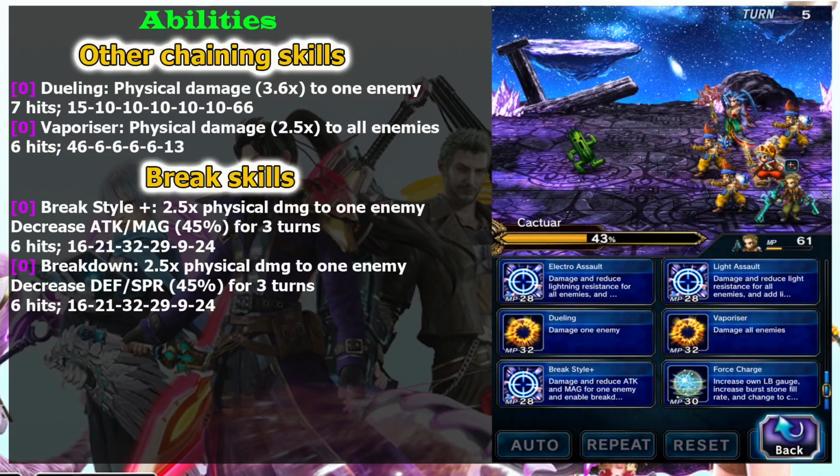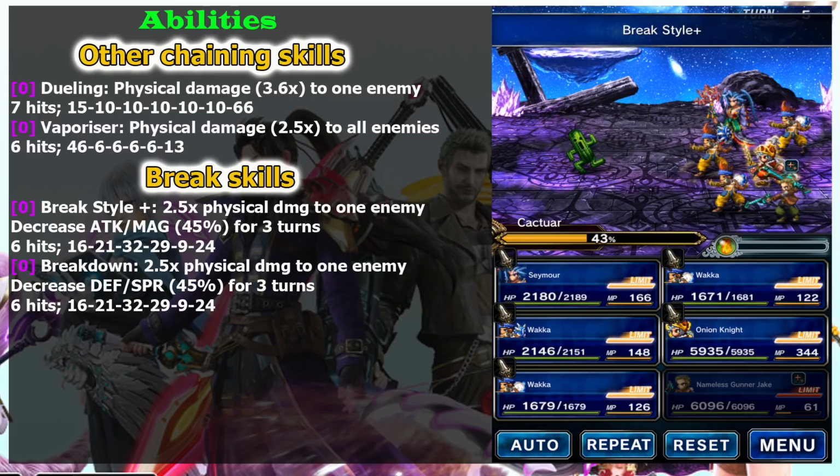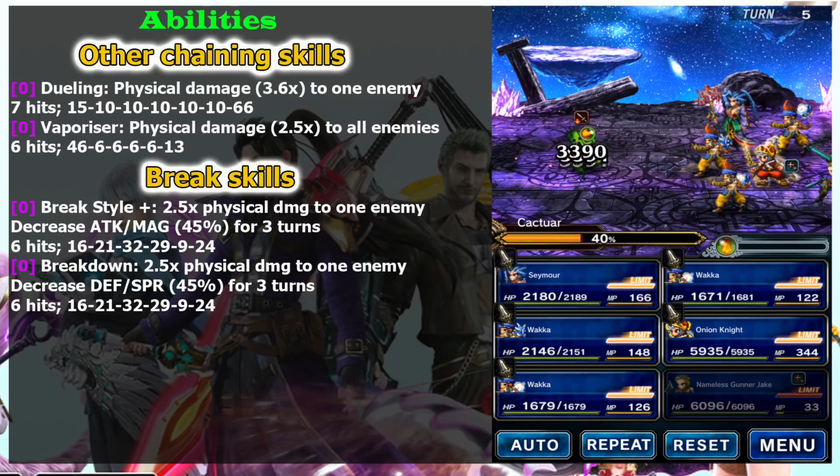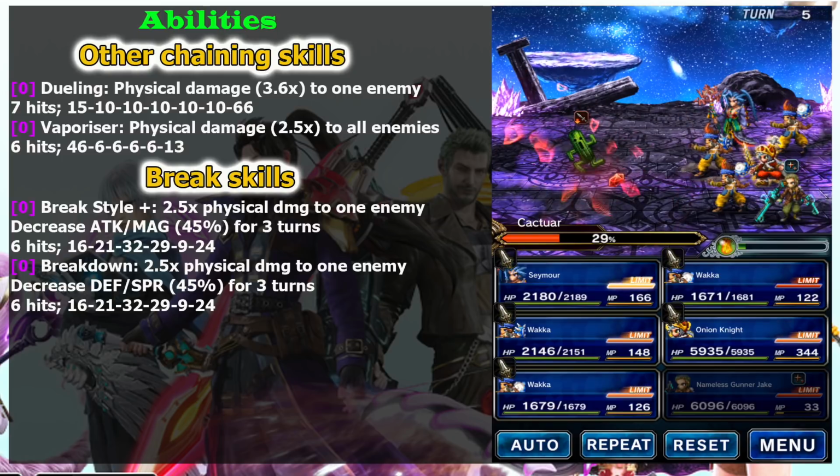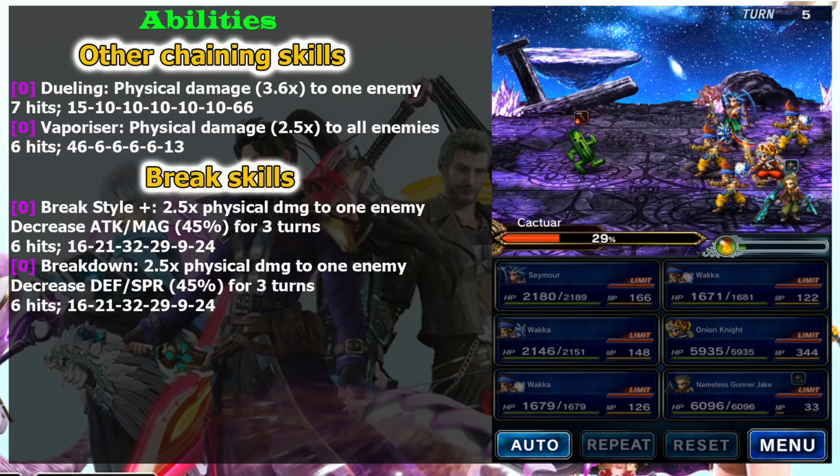He is also able to break enemy stats, but they are really bad. First, the effect is only 45%. It is nothing special. You can simply use Warrior of Light for that purpose.